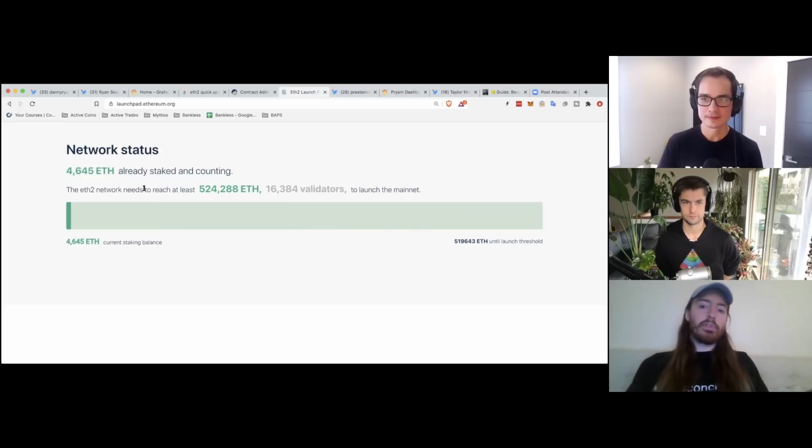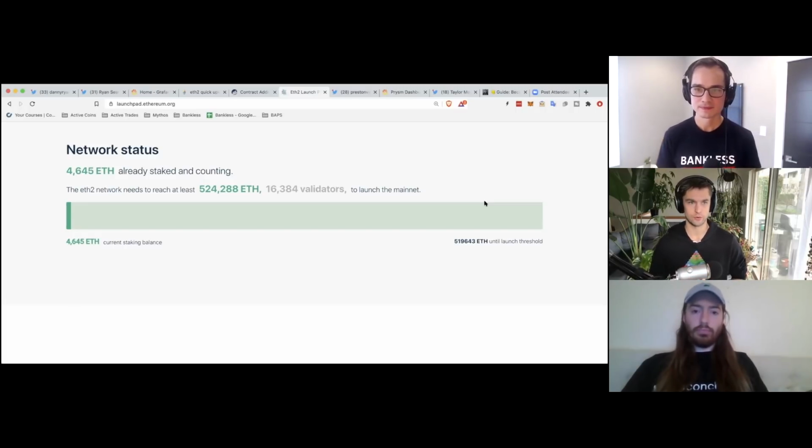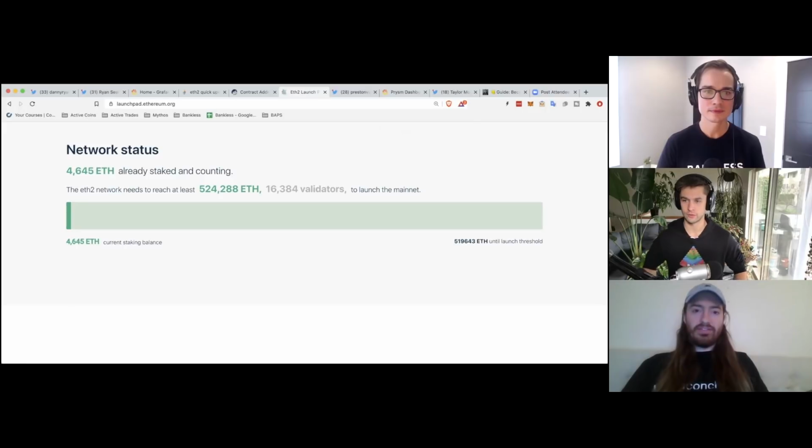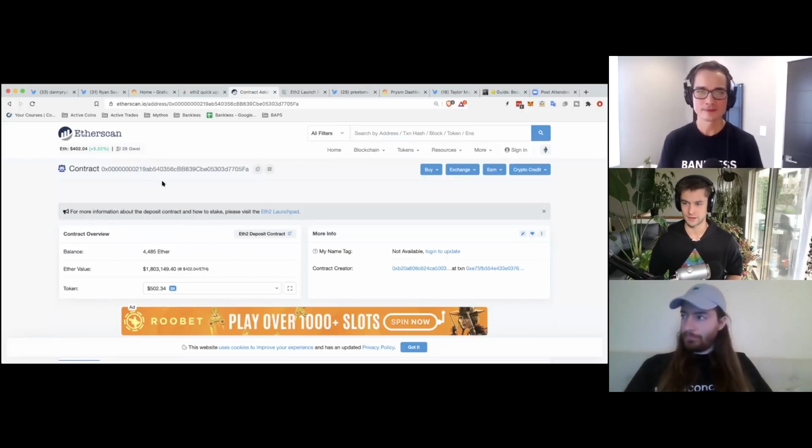So when the bar becomes full, we're going to start 7 days later or December 1st at 12 p.m., whichever comes later. Very cool. So I want to go back to the conversation of the deposit contract and how it got deployed to that particular address. That particular address has a bunch of zeros at the start of it, which is a hard thing to find. I think in order to find an address like that, you actually, quote unquote, have to mine for it, as in you have to run a lot of intensive computation to try and find an address with a bunch of zeros. It's a little bit like proof of work.